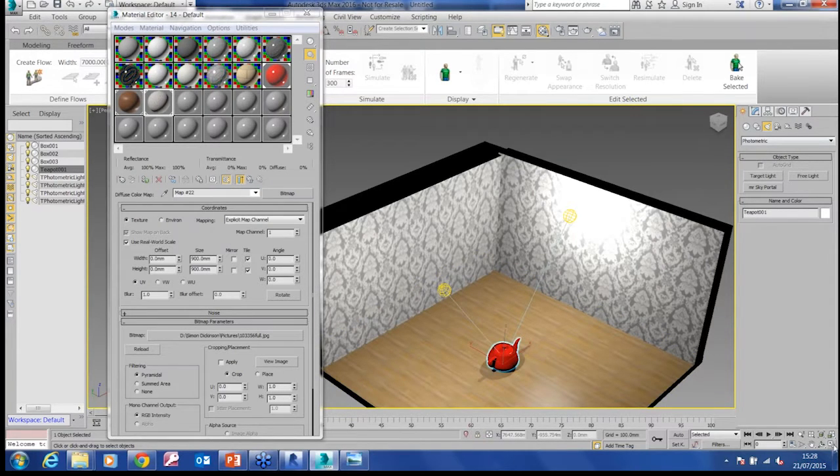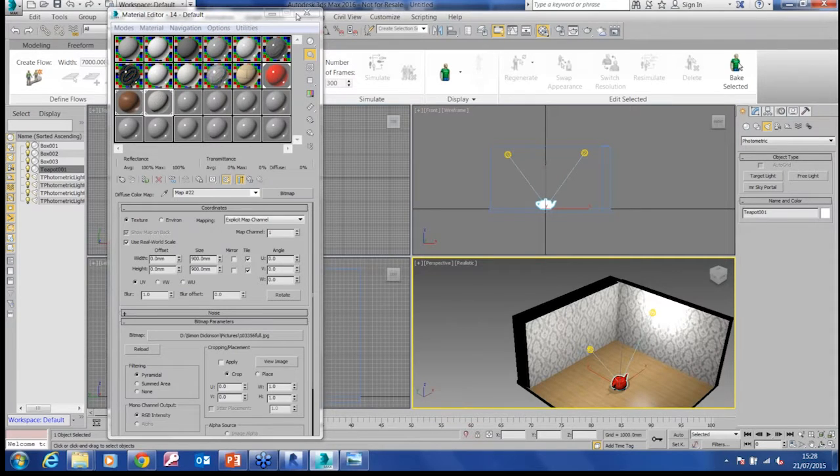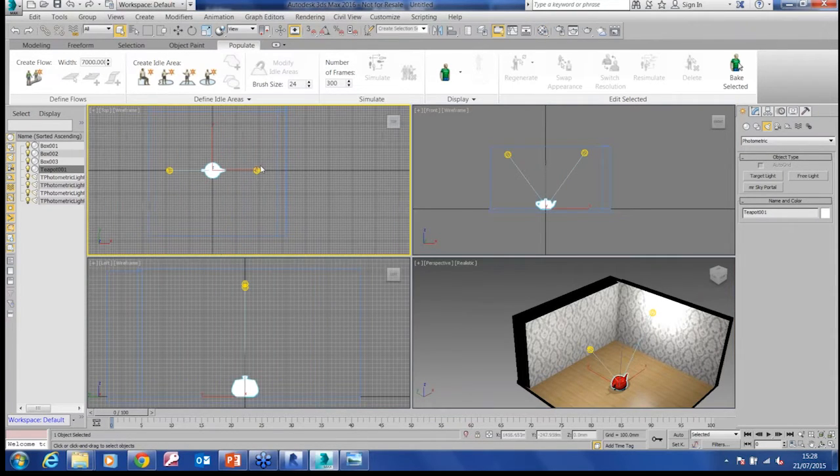Next thing I'm going to do is I'm just going to go to the top view. I just want to add a camera in there. I'm going to come out of these materials editors, just to make it a bit easier. So then we can look at cameras. Now, in here we have the ability to add a free camera and a target camera. That's what we've always had. We've now got a physical camera.